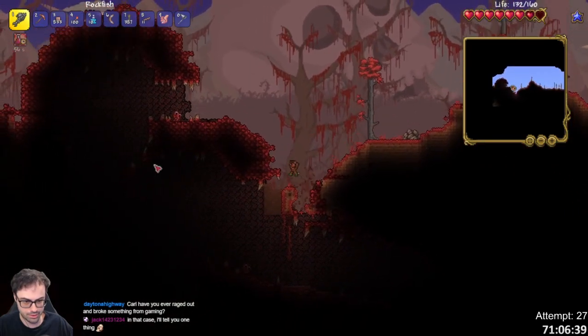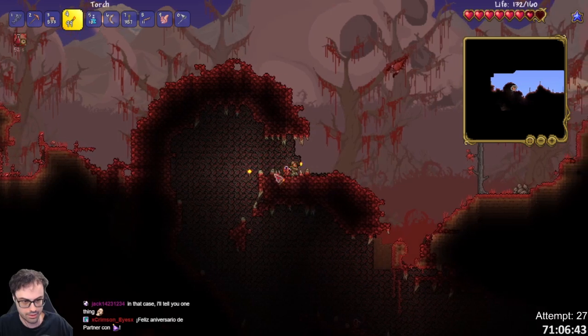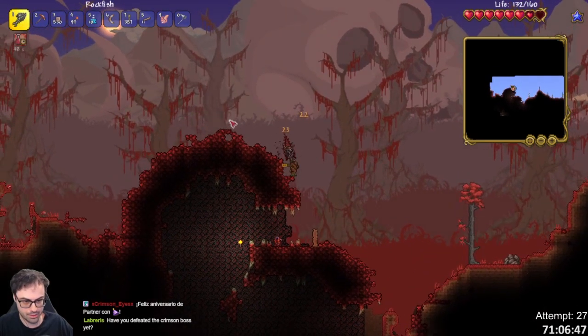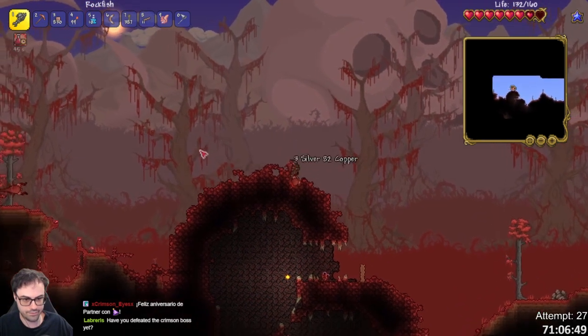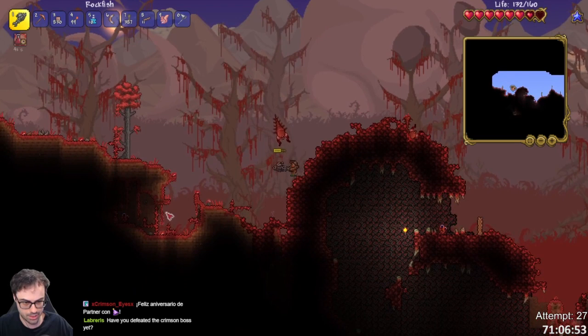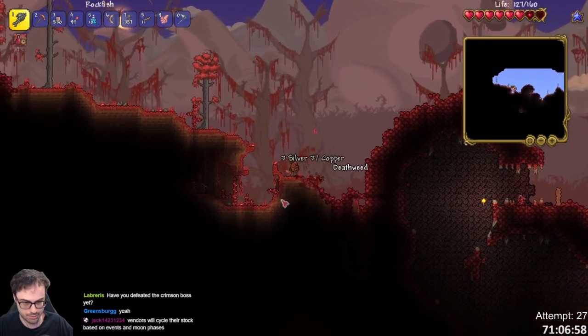It's a little easier to run through crimson, I think. Oh, there could be loot right here. Probably not the play, though. Oh god, don't hit me. All right. I think we're wearing wooden armor, so we just want to make sure we don't take any damage here. That we don't need to. Hey, we got some death weed.